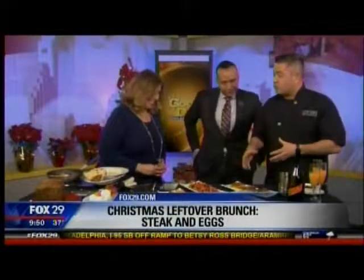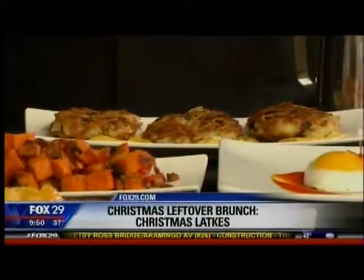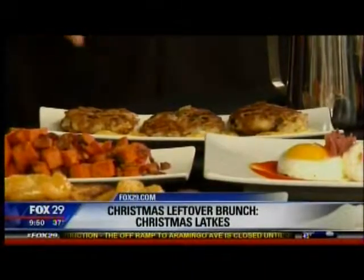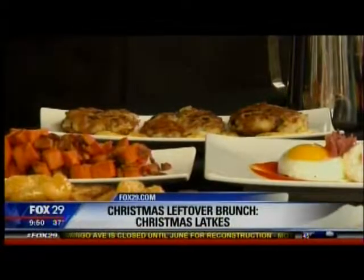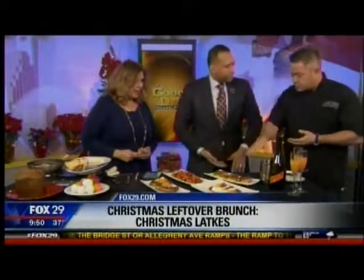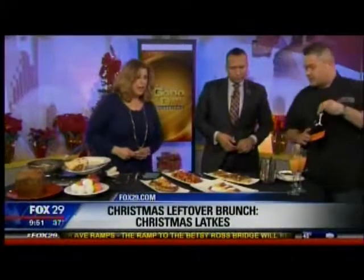Right here we have what we're going to call the Christmas latke. So it's leftover mashed potatoes that we repurpose. We shave down some regular potatoes, and then we did the firefighter mustard sauce — I learned this recipe from my brother-in-law who makes it for the firefighters here in Philly. Some of the best cooks in the world are firefighters. You shred the potato, take the mashed potatoes, ball it up, put it in the onion, and then sauté it down. It works really good and you can make a bunch of them ahead of time.